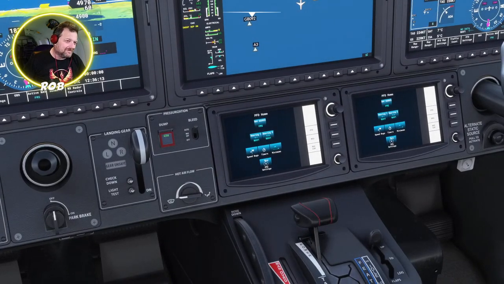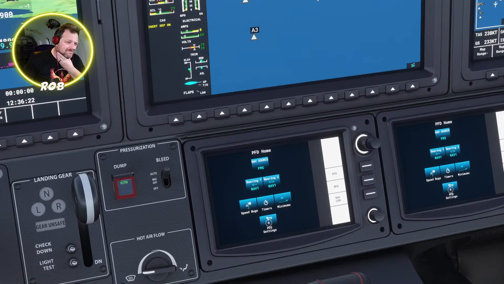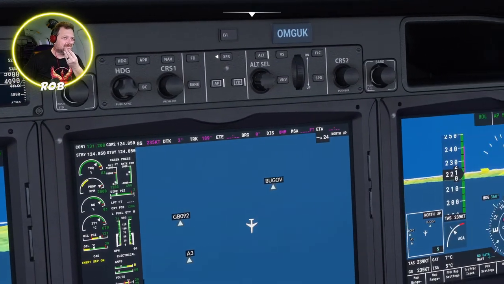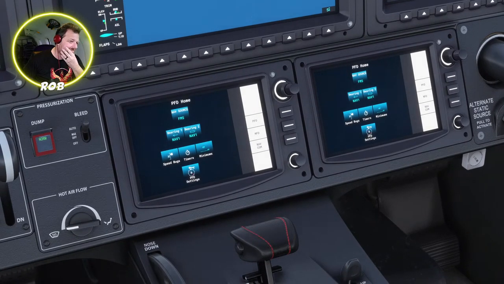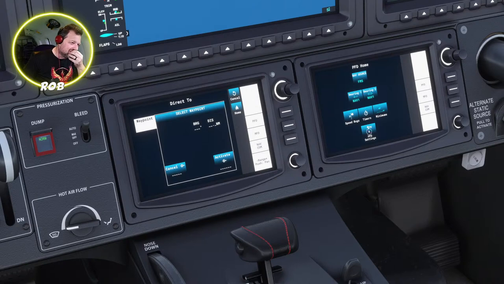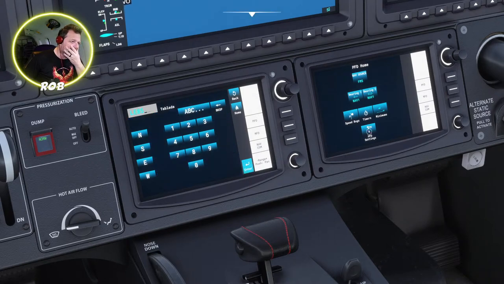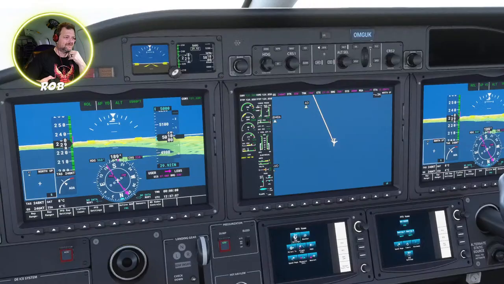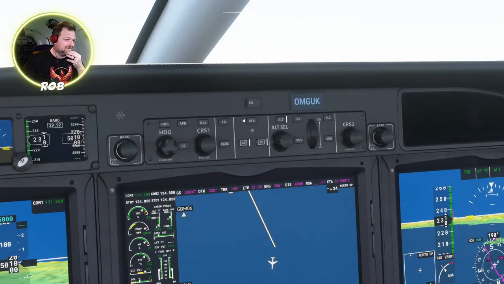Right. How does this work? How do we program the autopilot? This is different. LE85. Enter. Activate. Alright. LE85. Nav mode on.